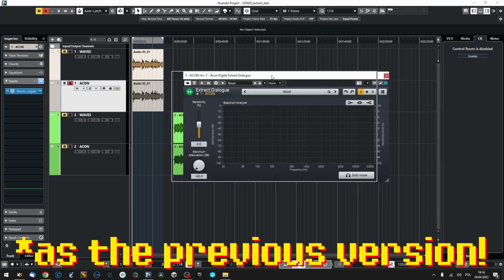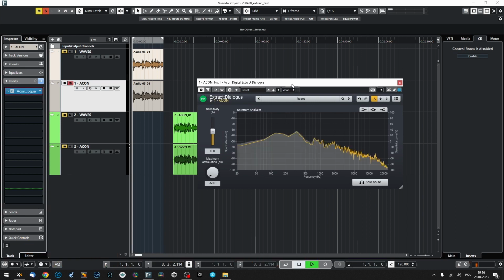And here comes Acon Digital. The interface is exactly the same, but... I told you in the episode in the video about Acon that the iZotope guys should be afraid of them, and Waves Clarity should be absolutely afraid of this. After a couple of seconds of listening, I already know that it's probably just as good, at least, but let's tweak it more.